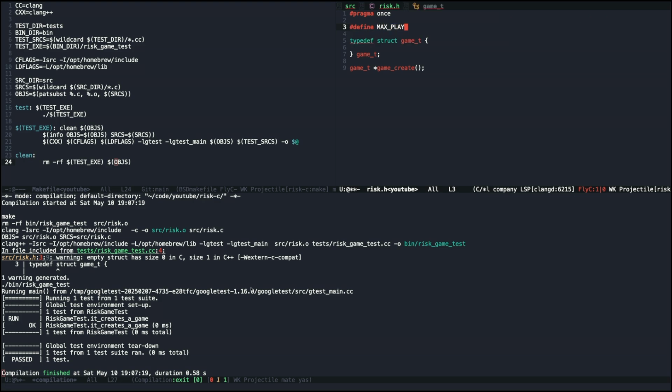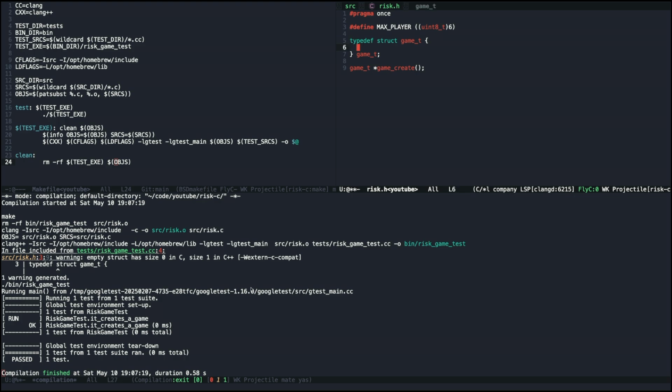So MAX_PLAYERS is going to be a 6. And I guess we want this to be a uint8_t. Just, you know, just trying to be a good citizen here and make the smallest possible executable or memory.